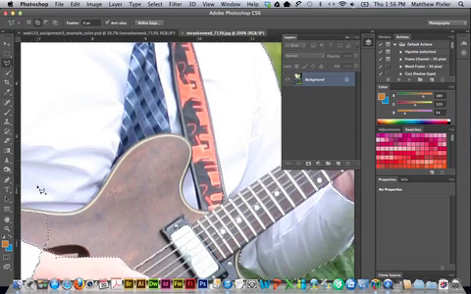Now in this case it's not in the additive and subtractive mode automatically, so I'm having to hold the shift key down, and if I want to add I hold the shift key down, and then I double click to close it. But in this case I actually want to remove some of this. So I'm holding down the Alt key, and then I can come over and clean up some of this on the guitar.